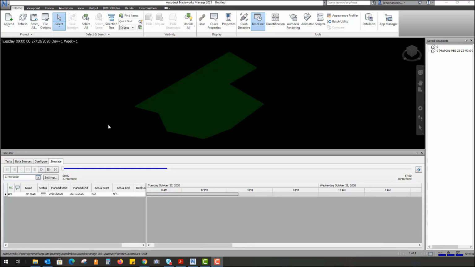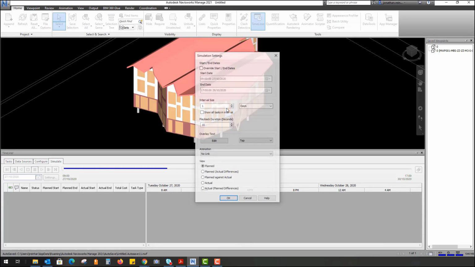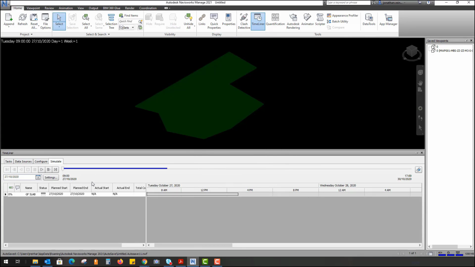So if I just go back into my simulate tab, and again, just go into my settings. So it's going to interval by a day, and we've got 4 days. So every day lasts 2.5 seconds, if you think of it that way. You can change this to 30 seconds or an hour, however long you want it. Just for the purpose of this demonstration, we'll just leave it at that for now. It increments by a day, and we only want it to be 10 seconds long. And the particular dates that we want to see are only the planned dates. We won't go into any of the other details for now. So I'm just going to hit play on that.